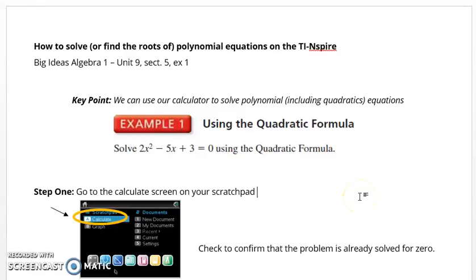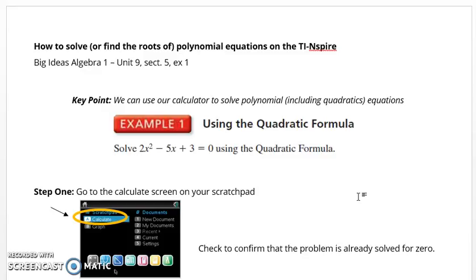Hi, and welcome to a video on how to solve polynomial equations. There's a lot of ways I could have titled this video. Another thing you could say is that we're finding the roots of a polynomial function, or finding the roots of a polynomial equation, solving quadratic equations, finding the roots of a quadratic function, and so on and so forth. There's lots of ways to describe this. But basically, solving a polynomial equation would be an overarching explanation of that.